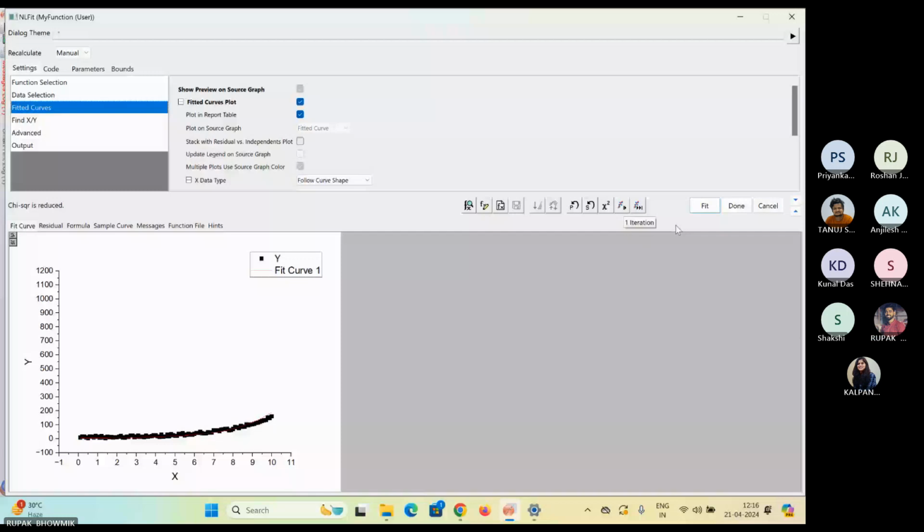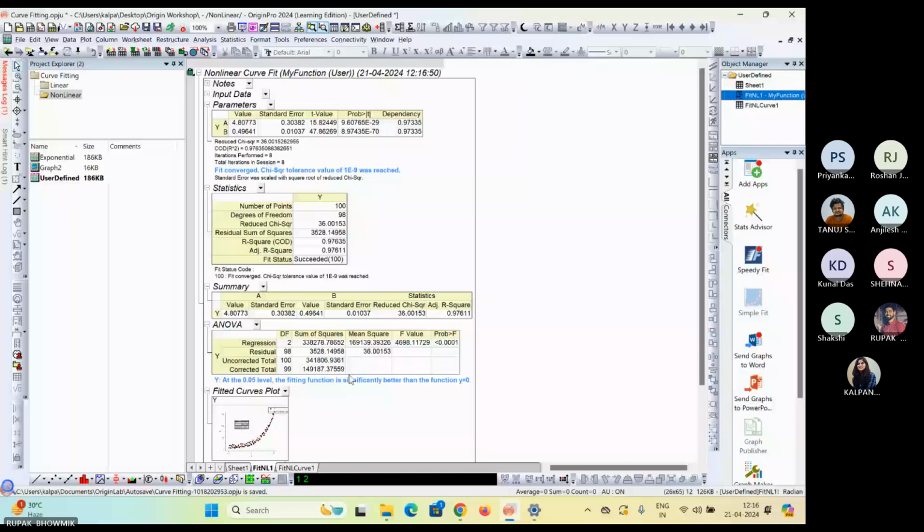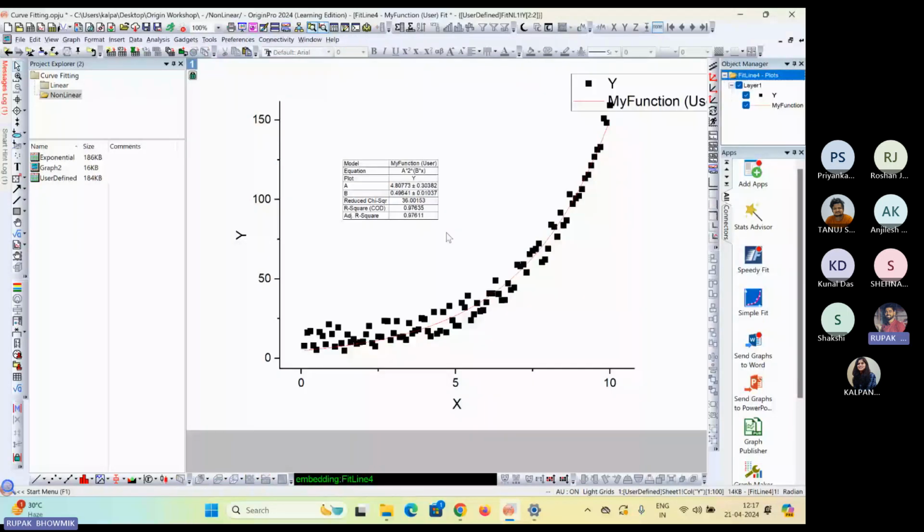Click OK. Now this is your fitted parameters. If we click on that, this is the graph. You have A and B with R square values of 0.96, 0.97.